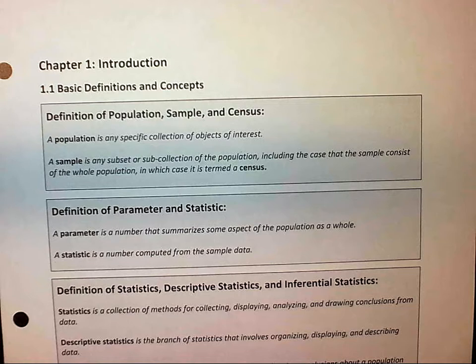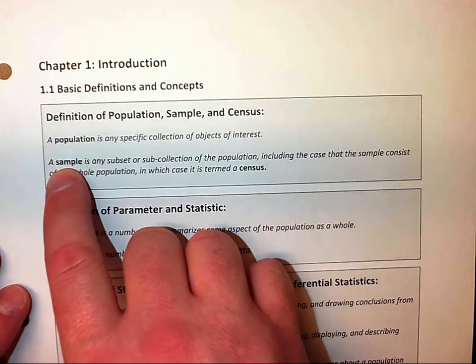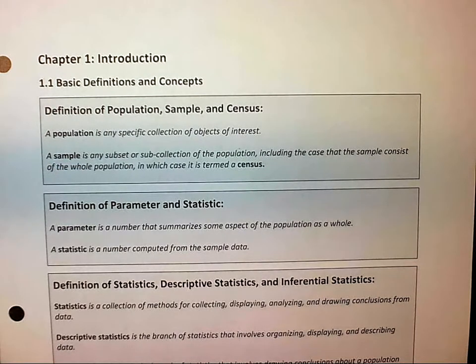If you said, hey, I was interested in what the average height is of all people in North Carolina, then everybody in North Carolina would be part of your population, right? If you said, I'm interested in figuring out what the average height is of everybody in this classroom, then this classroom would be your population. So a population doesn't necessarily have to be big. It doesn't necessarily have to be small. It just has to include everything that you're interested in, right? Everybody good with what a population is so far? Now, if you take a part of that population, then what you're doing is you're taking a sample. So any subset or subcollection of a population is a sample.